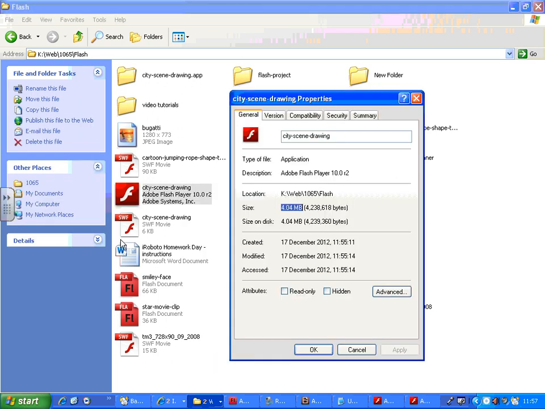In the exe, it actually carries the Flash Player 10 version inbuilt. So where there is just a plain SWF, which is 6 kilobytes, the exe is 4.0 megabytes. It means if I minus 6 kilobytes from 4.04, the leftover size is actually just your Flash player. Okay. So EXEs we cannot publish on browsers. EXEs are only made for desktop computers. So when you just double click, they just play on your computers straight away.